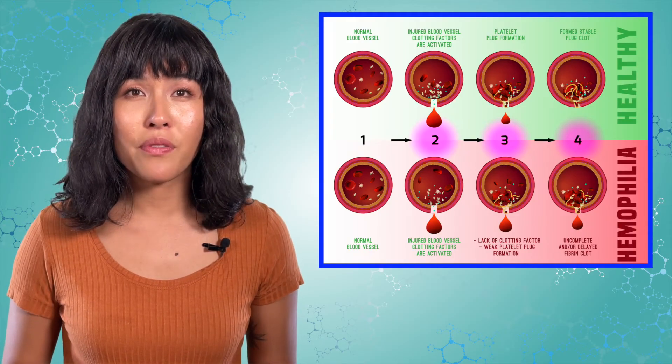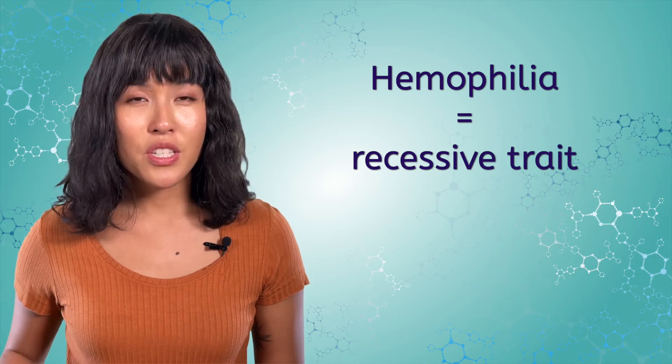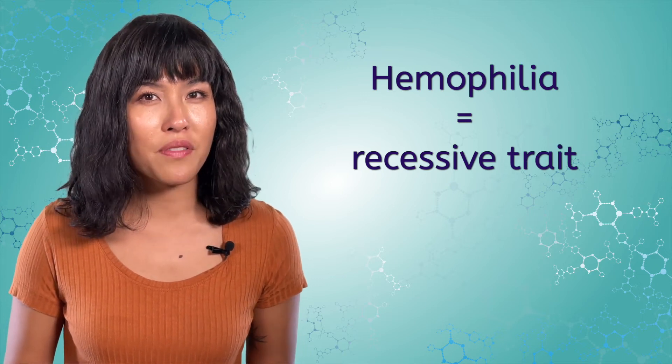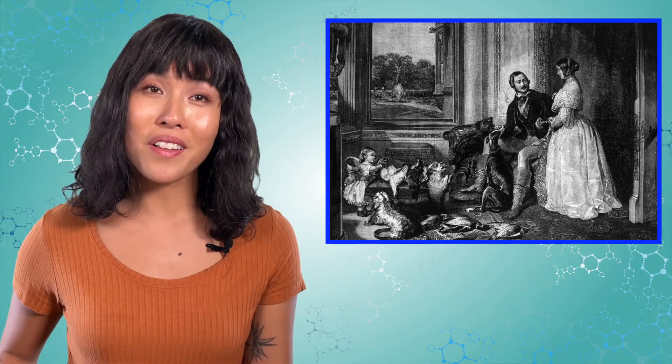People with hemophilia can be in danger of bleeding to death from a relatively small cut. Luckily, this is a recessive trait, so as long as you receive one good copy of the trait, you won't have hemophilia. Here's a bit of history trivia: it has sometimes been called the royal disease because in the 1800s it was passed down from Queen Victoria in England to several of her children, who then married into various royal families across Europe and passed the condition to their royal children in those countries as well. A total of nine royal males inherited the disease between 1850 and 1914.